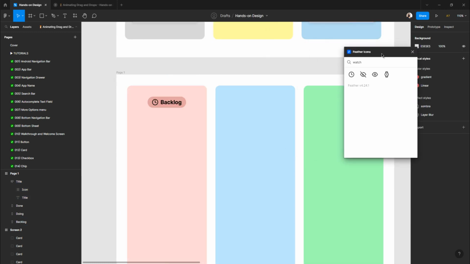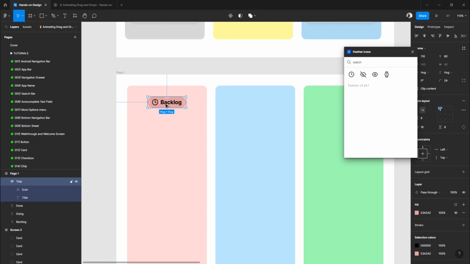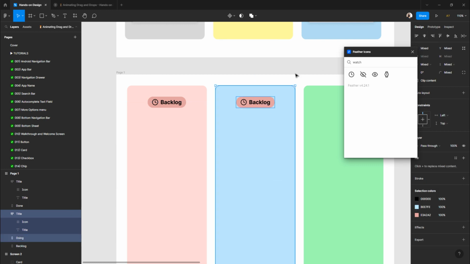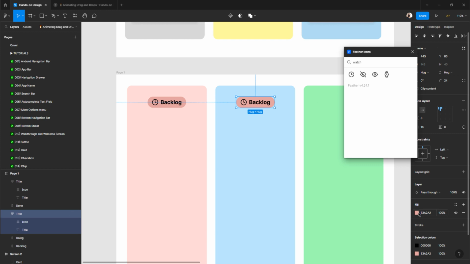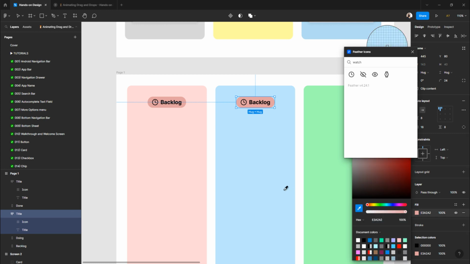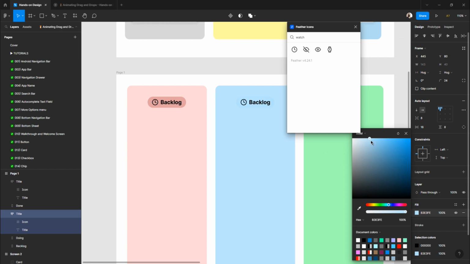Then let's go to the next one. I can copy from here, Ctrl C, click here, Ctrl V. That was placed in the wrong place. I can move like this, centralize like I showed before. The background color, I will do the same logic, picking up the color from here and making it a little darker.